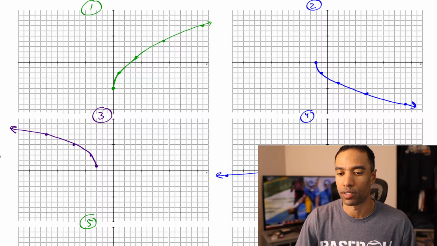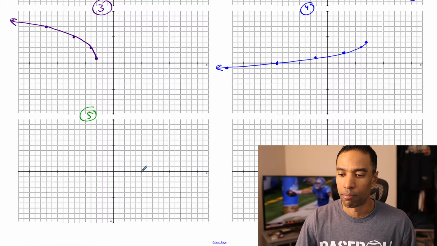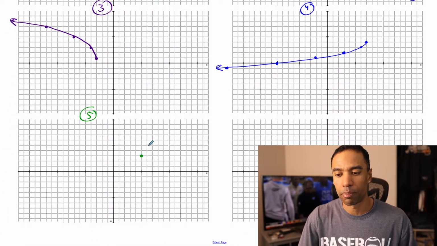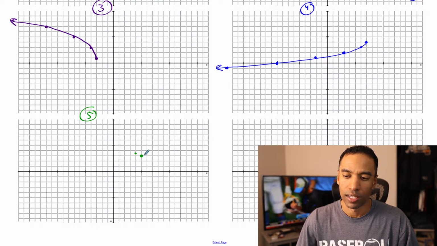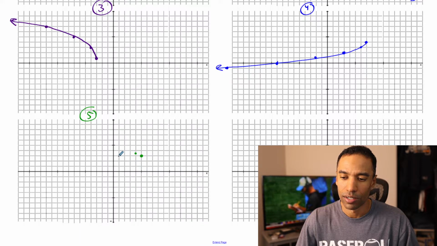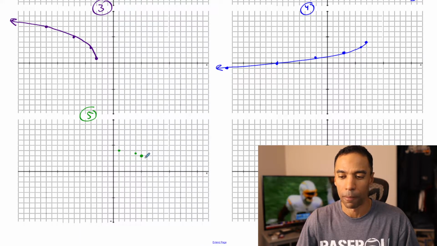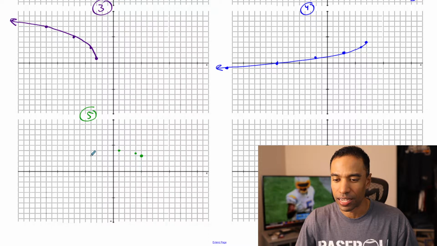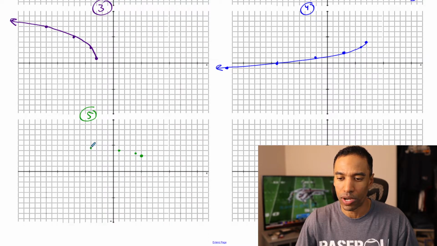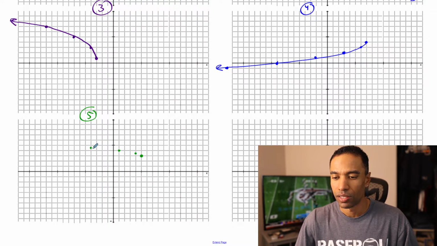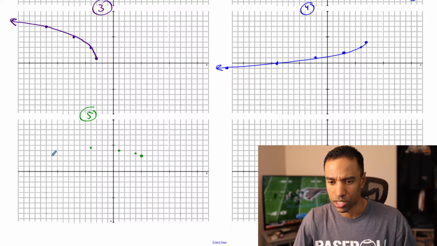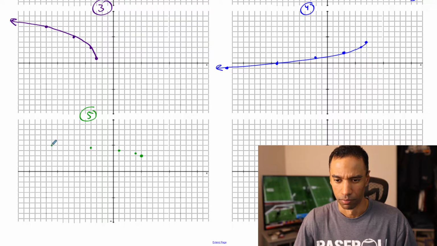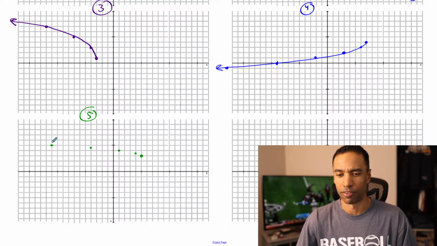Let's go on to that one. From 5, 3, let's go up and left. Left 1, up half of 1. Left 4, up half of 2, which is 1. Left 9, up half of 3, which is 1.5 right there. Left 16. 16, I kind of wish I had numbers here. Up. Boom, like that. Probably all I can fit for myself.